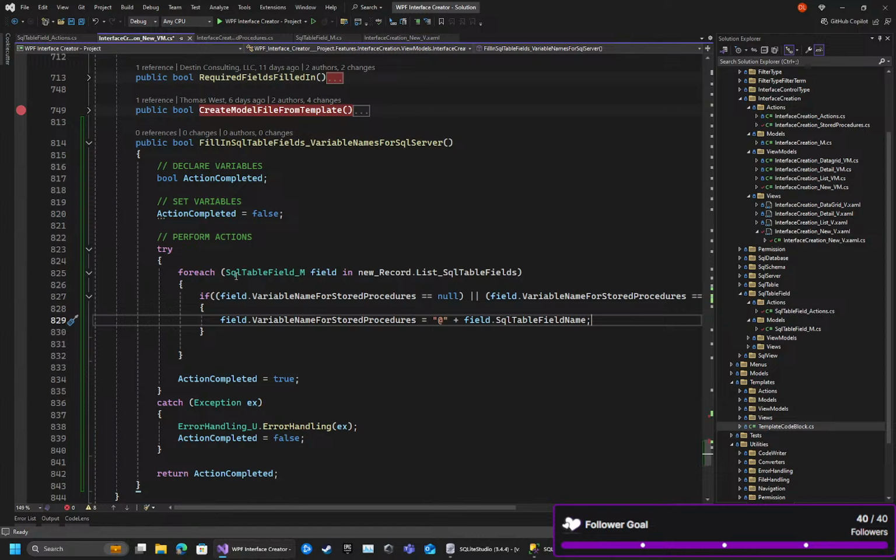Is it, yeah, so SQL table like corrected field name essentially.